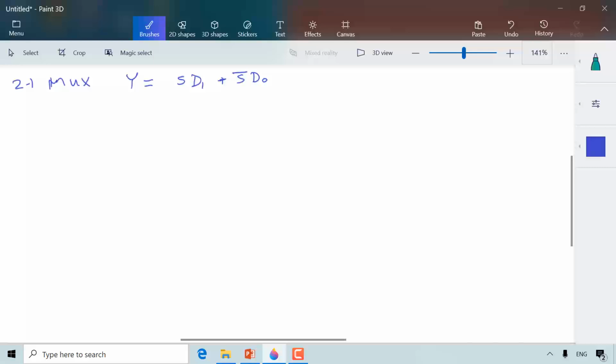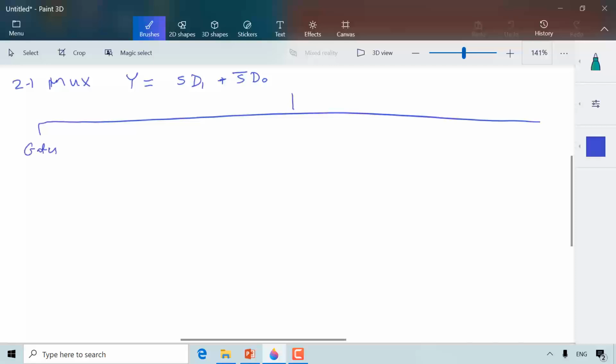Now, we will design this with multiple methods. The very first method we'll look at is simple gates, and then complex gates, and we will look at transmission gates.